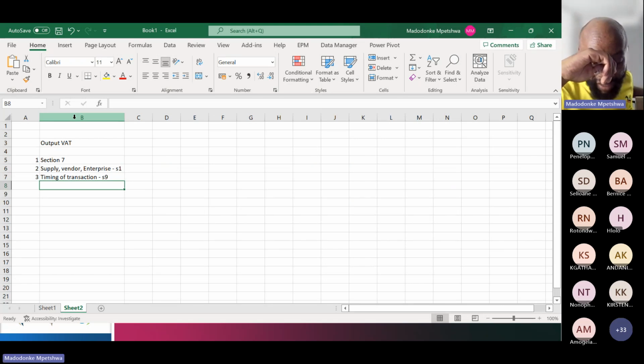Okay, so I need to start at Section 9, subsection 2, and then go to B, because there's something that comes before we get to B. So what's that thing that comes before? It says that a supply of goods or services shall be deemed to take place. So Section 9(2) says a supply has taken place, and then B gives us a specific transaction of where that supply would take place.